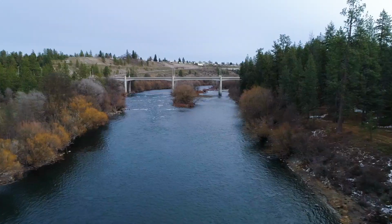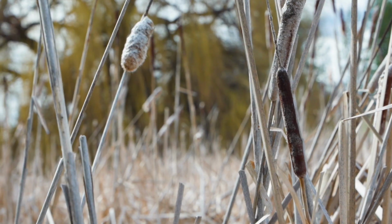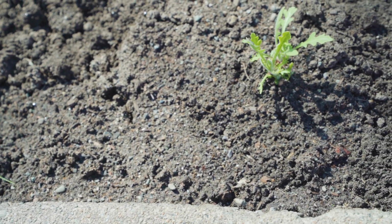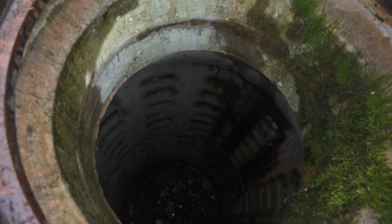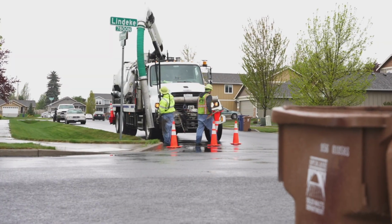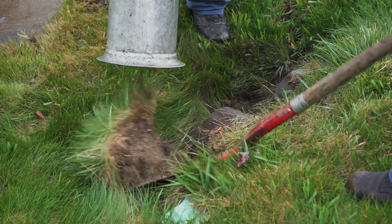What is awesome about stormwater chemistry is that Mother Nature provided us the tools we need to treat stormwater. Vegetation and grasses and bushes and such, as well as the soil, the microbes in the soil and the soil itself, provide the treatment that we need to remove the pollutants from stormwater. We have just under 20,000 catch basins and dry wells within the city limits that we're maintaining on a daily basis. The catch basins take the stormwater and put it in pipes that go either to the wastewater department, or a lot of them just go into the ground.